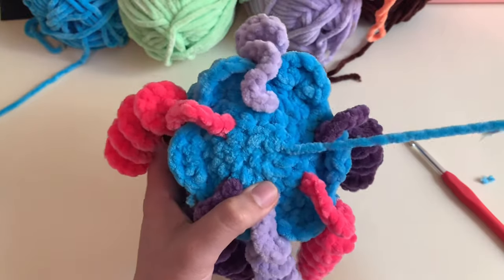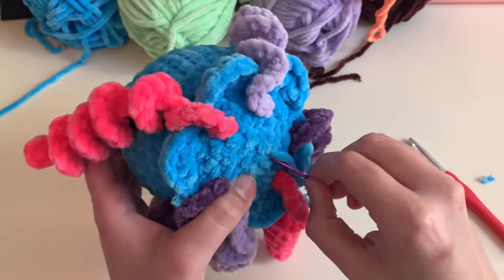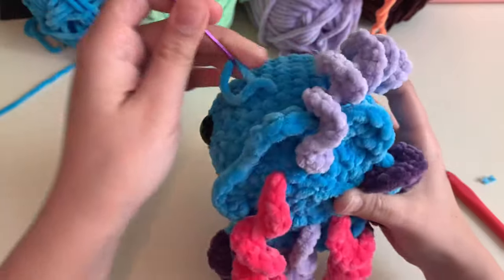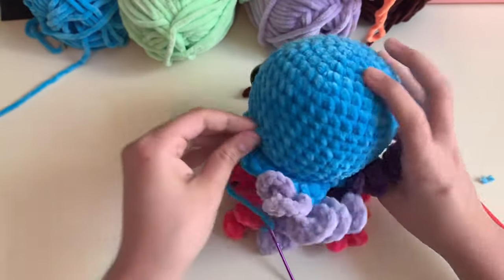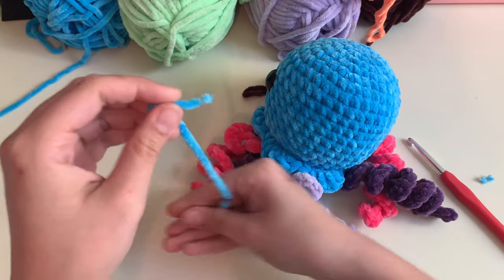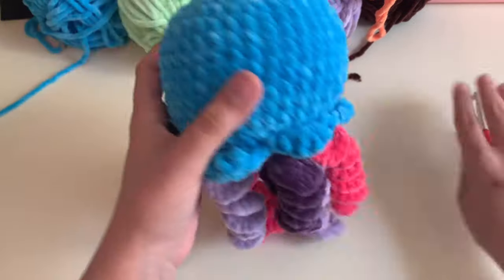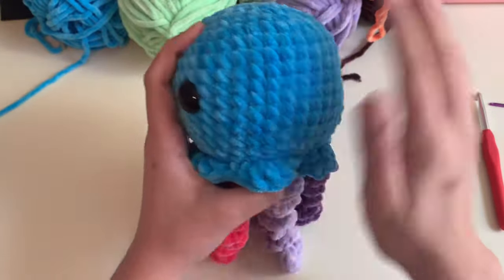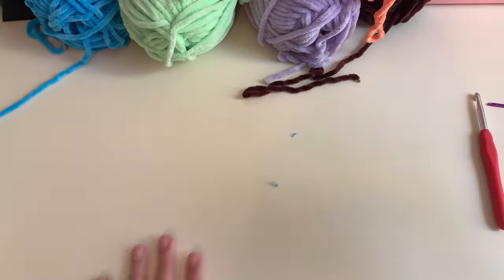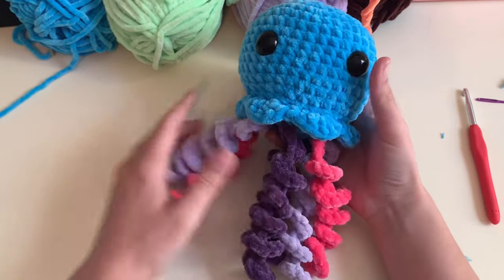Great. And now I'm gonna push this yarn needle through and come out anywhere on the body. Gently pull on that yarn and then cut the tail. Make sure that tail is tucked in and you can't see it. Brush off your little fuzzies. And there you have your cute little jellyfish.